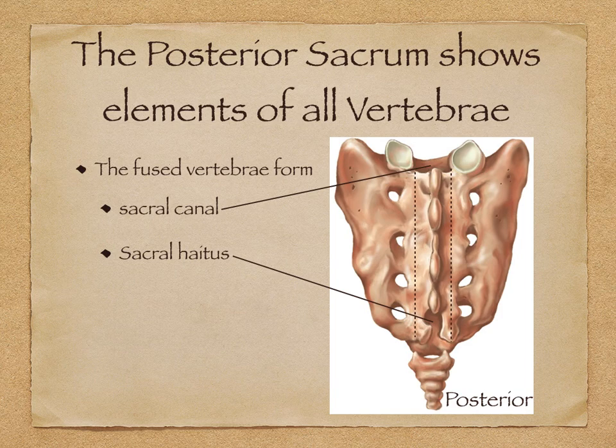And then the other real obvious feature is what would be the spinous processes if these were individual vertebra. But here, all these little bony features sticking out in the back are called the median sacral crest. Median sacral crest. Notice on either side of the canal are holes. These holes would be exactly like the intervertebral foramina that show in the upper vertebra. You can see all the way through.